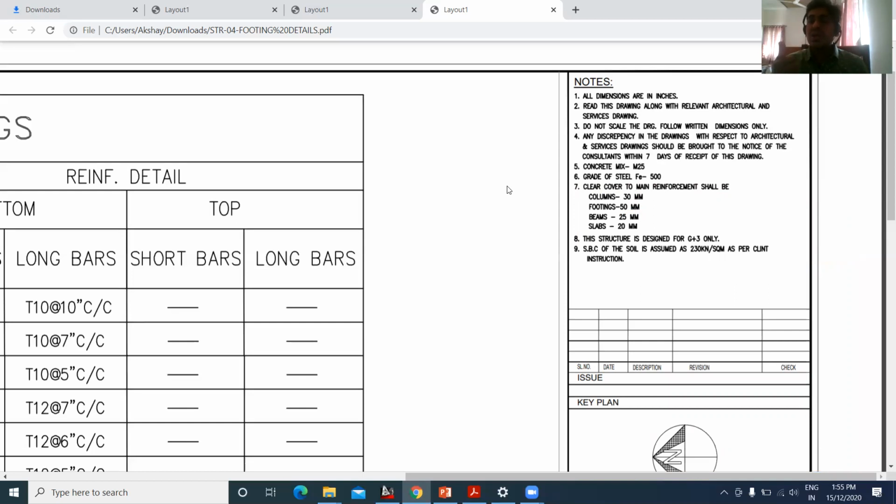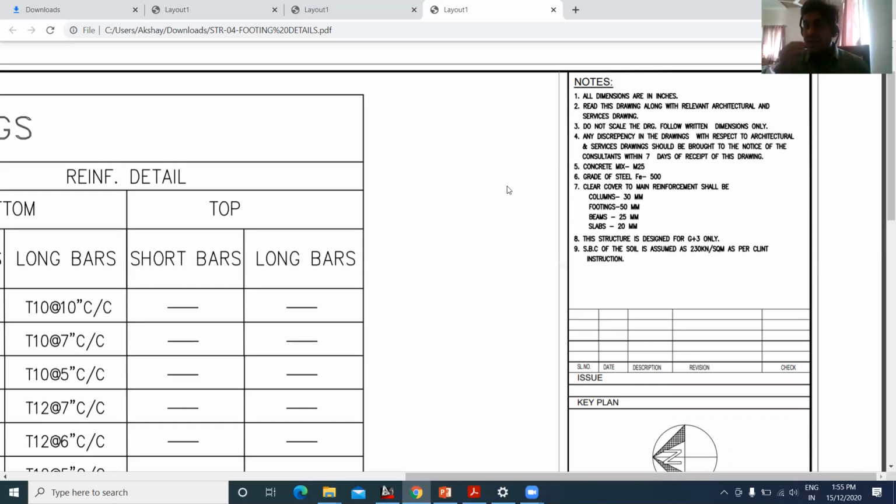The second point is that in order to have a good bond between the concrete and the rebar, we are going to give the cover. And the third reason is from the fire resistance point of view. Let us say your building has caught fire. In that case, I don't want my rebar to get exposed to the fire, because the rebar has carbon content in it, and carbon is a good conductor of heat. So the moment fire catches the rebar, the steel is suddenly going to lose its ductility and also its strength. As a result of that, the entire building is going to come down.